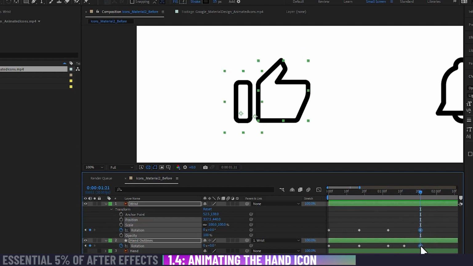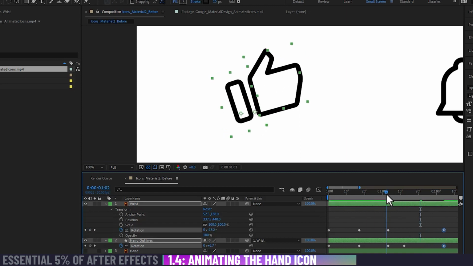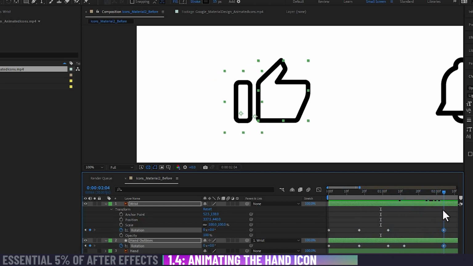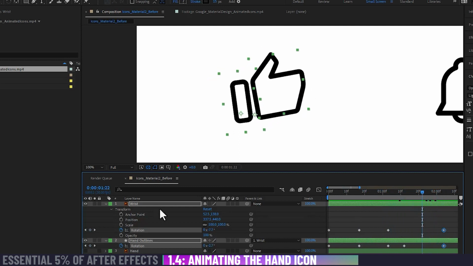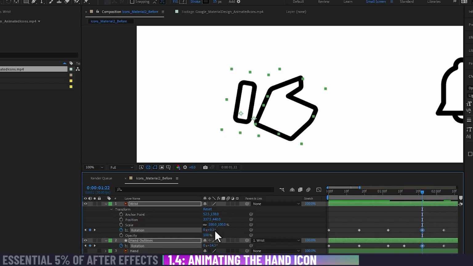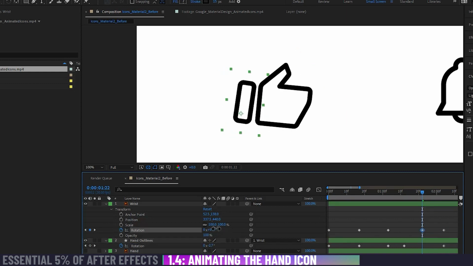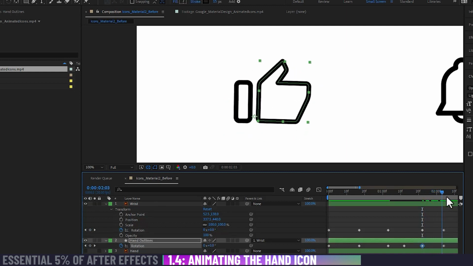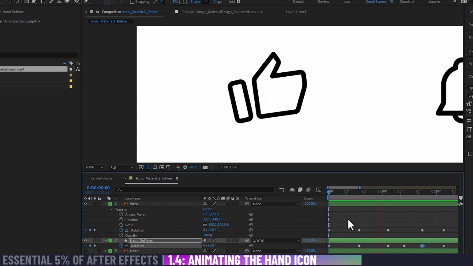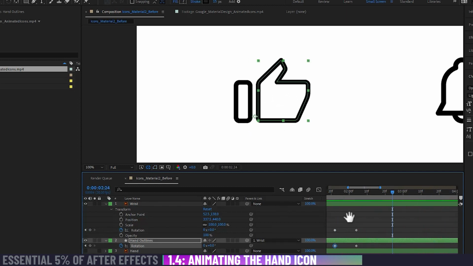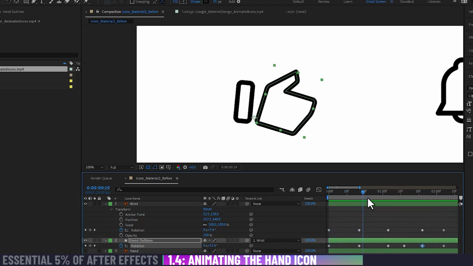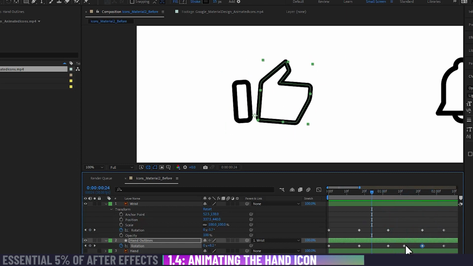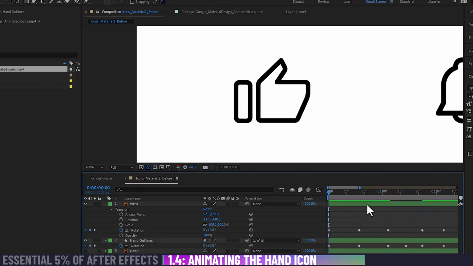So I need to move this down a little bit, the final move, because it goes up and then it comes back down and then comes back to this resting. So I'm going to just go in the middle right here and move this down a little bit. Oops. Like that. Move this down a little bit. Okay, it's not bad, but you know, it needs some finessing.